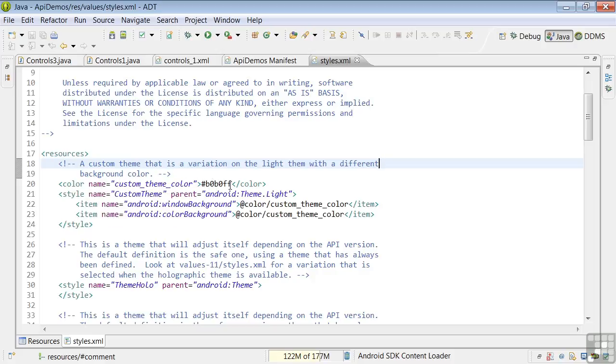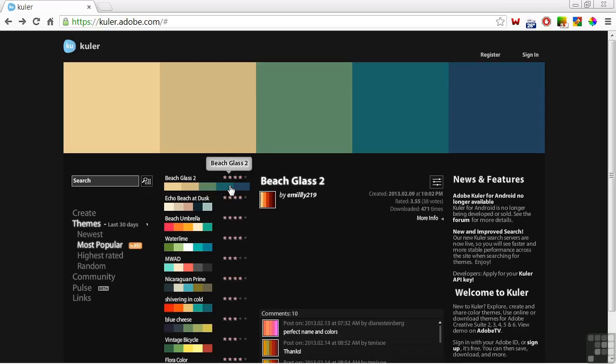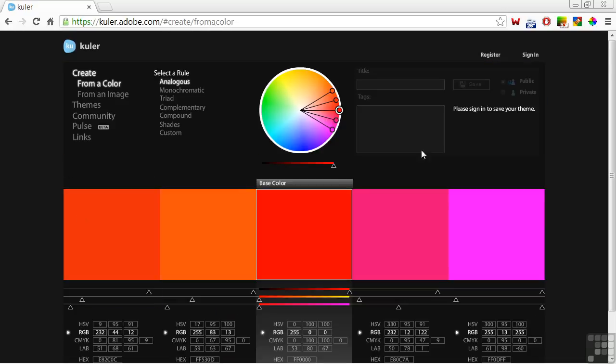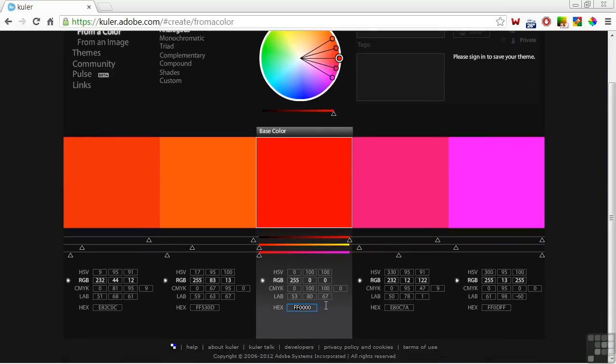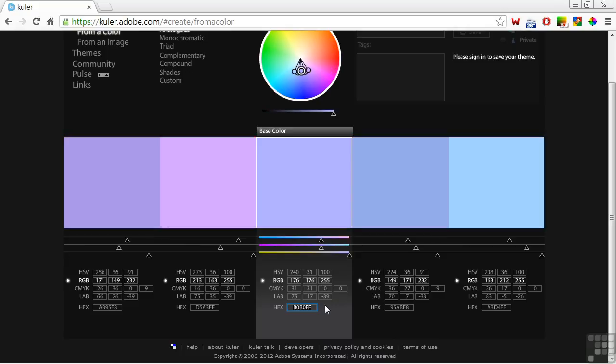And we can use a website like the Adobe Kuler site at kuler.adobe.com. If we go to the Create page, and down here we put in that value, B0, B0, FF, we get the blue color from our background.